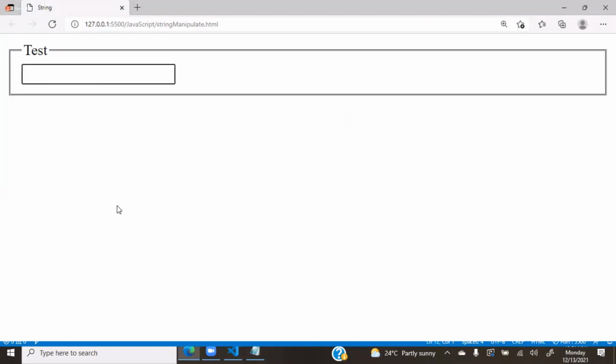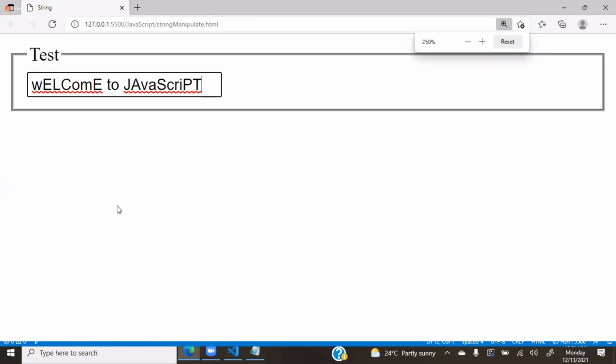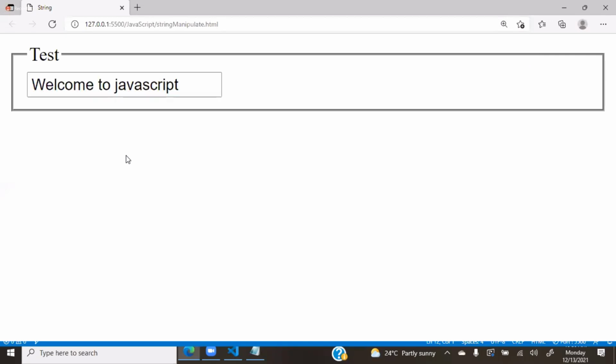I am typing, suppose, WEL to JavaScript, like this uneven, capitalization is toggled. Now what I will do is click outside, and then it will convert into sentence case. That means the first character is caps and the rest lowercase.